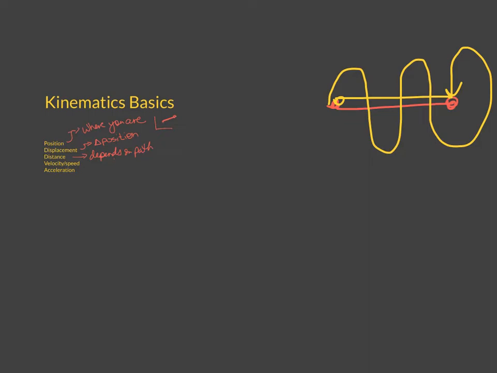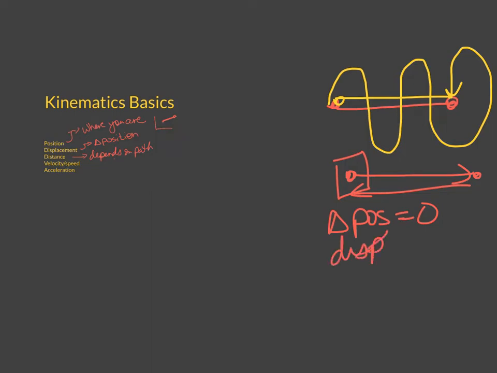But if I took a curvy path, or like, here's a tricky one. If I went from here to here and then back to here. So I went here, then there, and then back to there. How far have I changed my position? If I arrived at where I started, my change in position is 0. I ended up where I started. So it's the same spot. So my displacement is 0, but my distance is the distance there and the distance back.